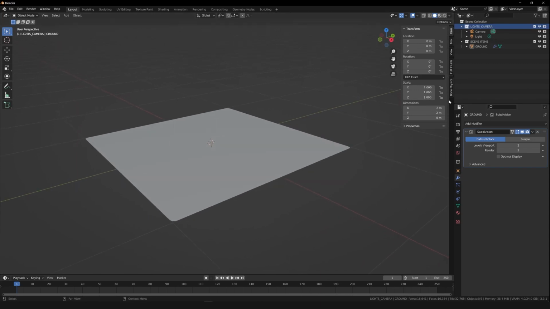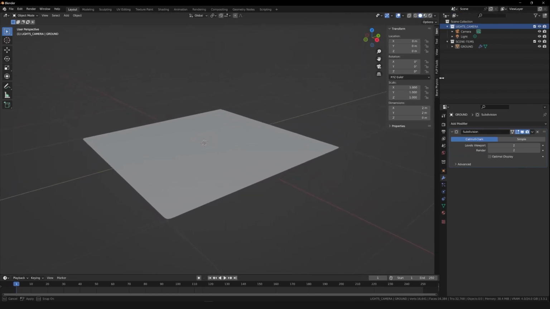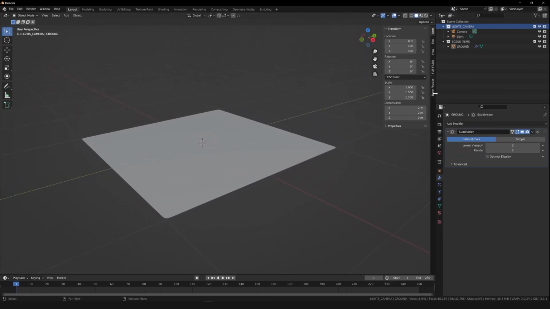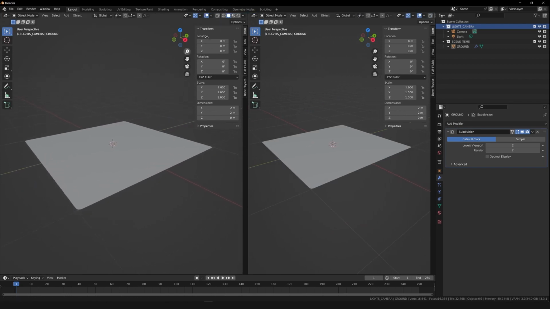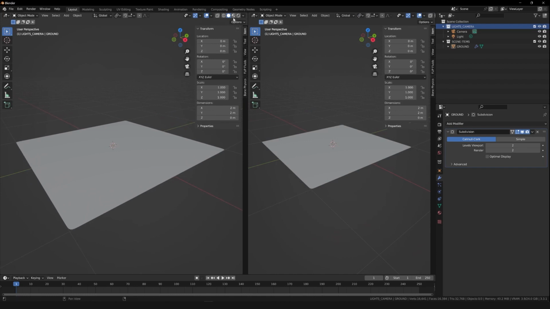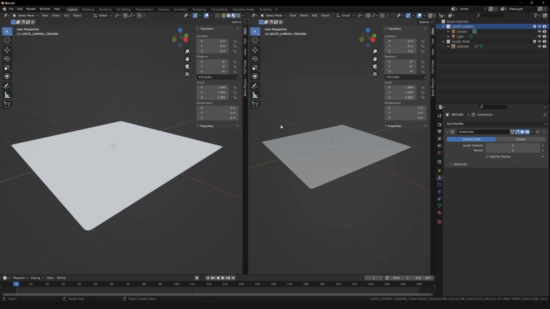To start some texturing, what I'm going to do is split this workspace, and I'm going to do that by right clicking on this join here, so this window join here where we can make this wider and narrower. Hover your mouse in this space till the mouse kind of splits into this different arrow. Right click and click vertical split, and that will allow us to split this window into 2 separate windows. And to start with, what we want to do is turn this window into viewport shading, so that is this 3rd icon here. The scene will stay white, but we'll start to see texture information happen here.